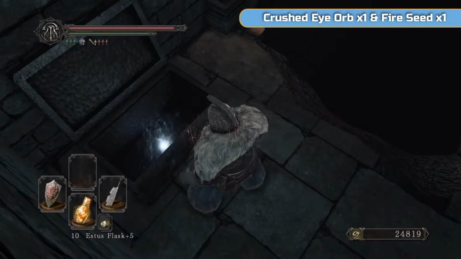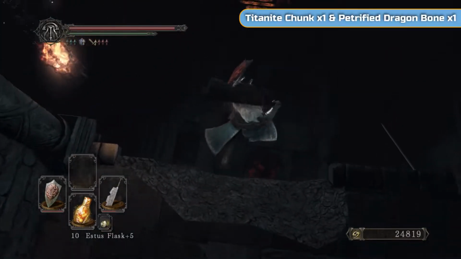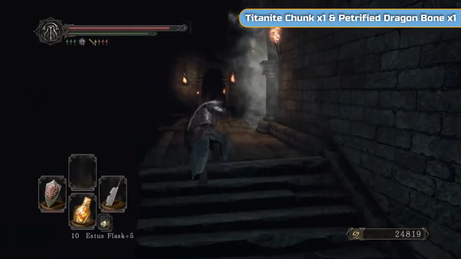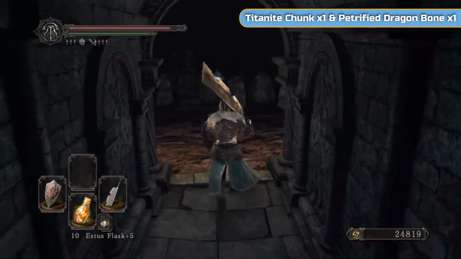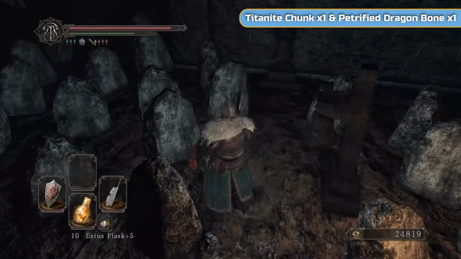invade an NPC. So the lady with the miracles that helped us in Majula, where she turns the Rotunda round, which lets us go to a new area. She was at the bottom, I don't know why I said the bottom then, the top of Heide's Tower of Flame. We're going to invade her and kill her, basically.